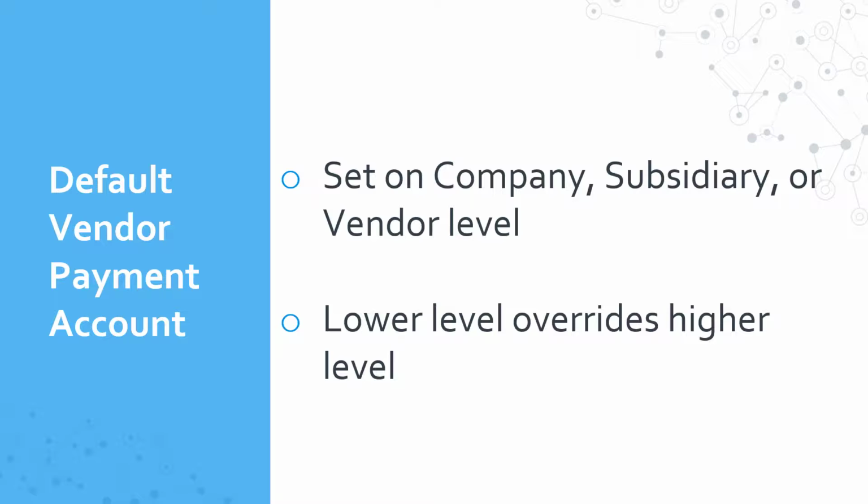After updating your account, you can set a default vendor payment account preference. This will allow you to assign a default vendor payment account on a company, subsidiary, or vendor level. Lower level preferences will override those of a higher level, meaning an individual vendor's payment account preference will override that of a subsidiary or company as a whole.